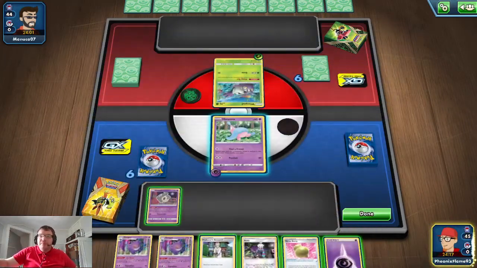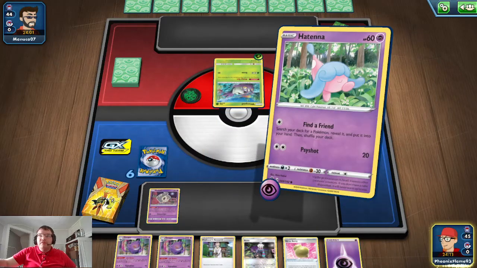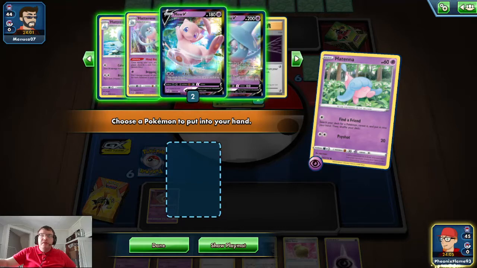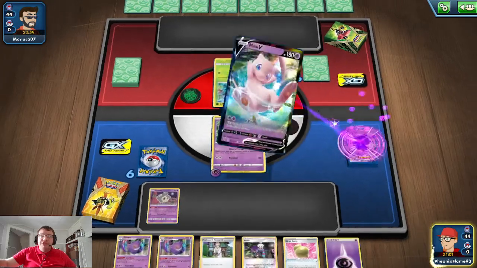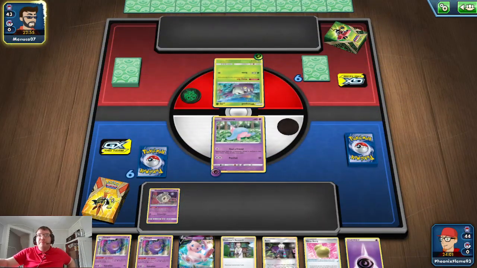Okay, my turn again. So, let's use Find a Friend. I'm able to choose a Pokemon from my deck and put it on my bench. Oops, I didn't mean to do that. Put Mew V on our bench. Oh, and that's right, that makes my turn end. I should have put the psychic energy on somebody. Oh, well, I can put it on Mew next turn.